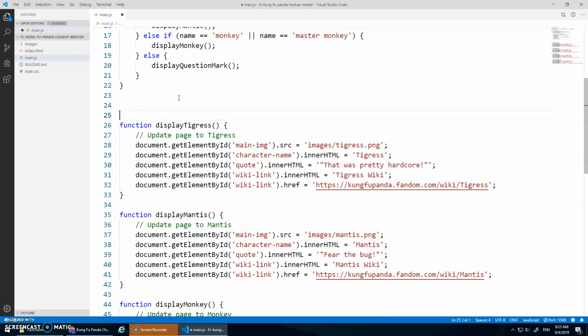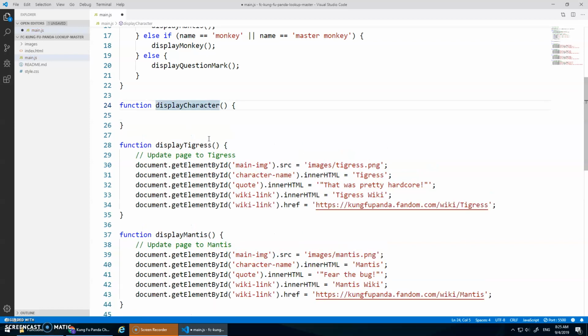So I'm going to suggest, I want to define a function called display character, right? So not a specific character like tigress or mantis, but this function should take in some values. Let's first take in the image path, right? So that'll be the tigress.png or mantis.png. And actually, we can be clever here.